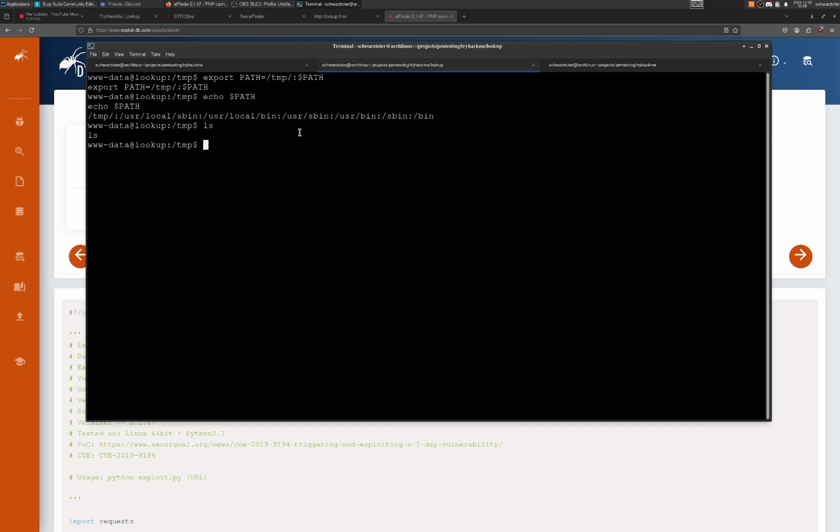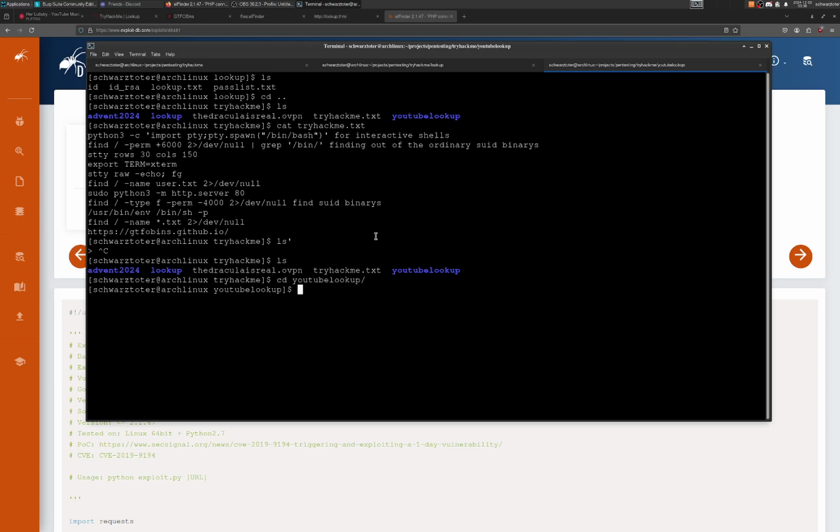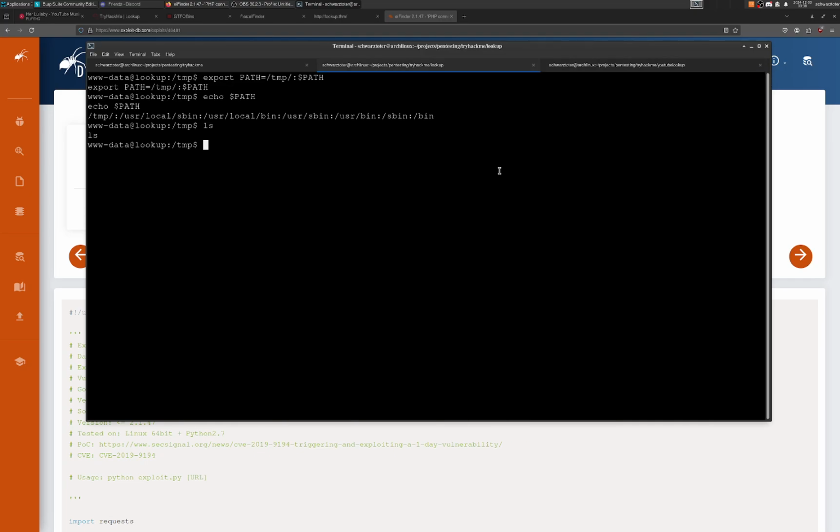So we're in the temp directory, so if we put an ID file in here, then it'll check that first, right? So I'm gonna make an ID file. nano ID, and first we want to make it call /bin/bash, and then we want to echo out the ID output.